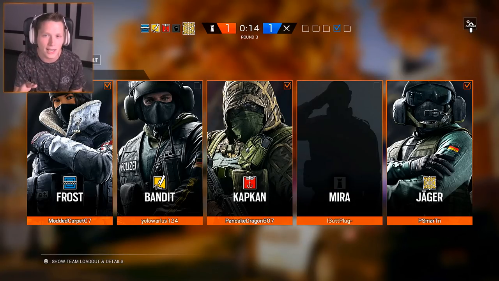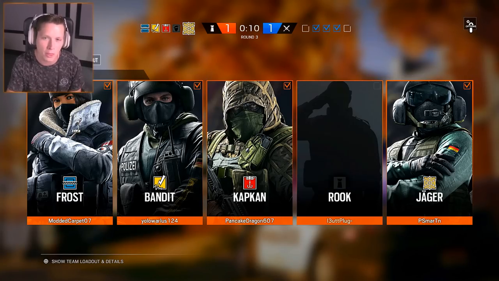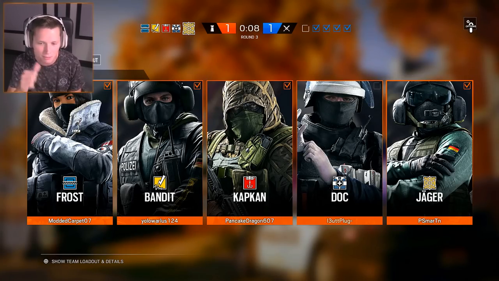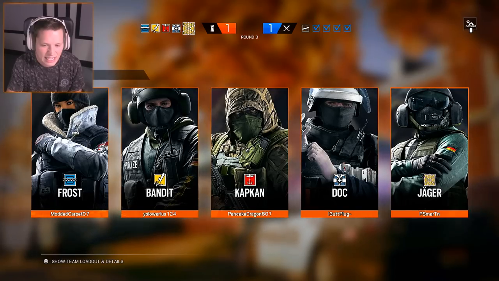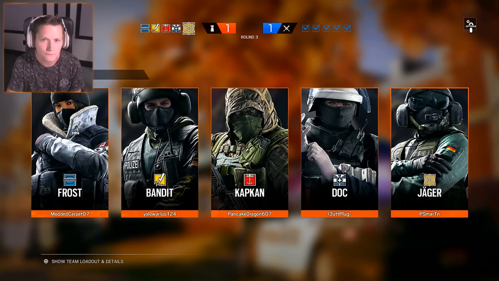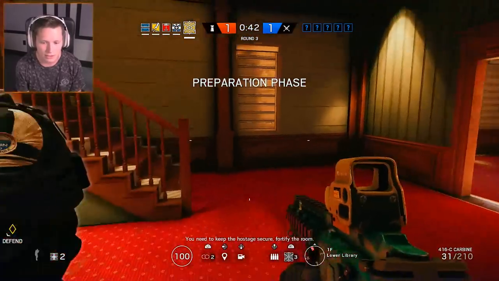This gun has a lot of fire rate. It's got a pretty high fire rate. The one that we're using currently, not with Jaeger, but with Thatcher. Typically, with higher fire rate guns, I like to run the holo on them. I was running holo on the L85 because that's my favorite attachment on that weapon. So maybe, I don't know. The hostage secure. Maybe I should.